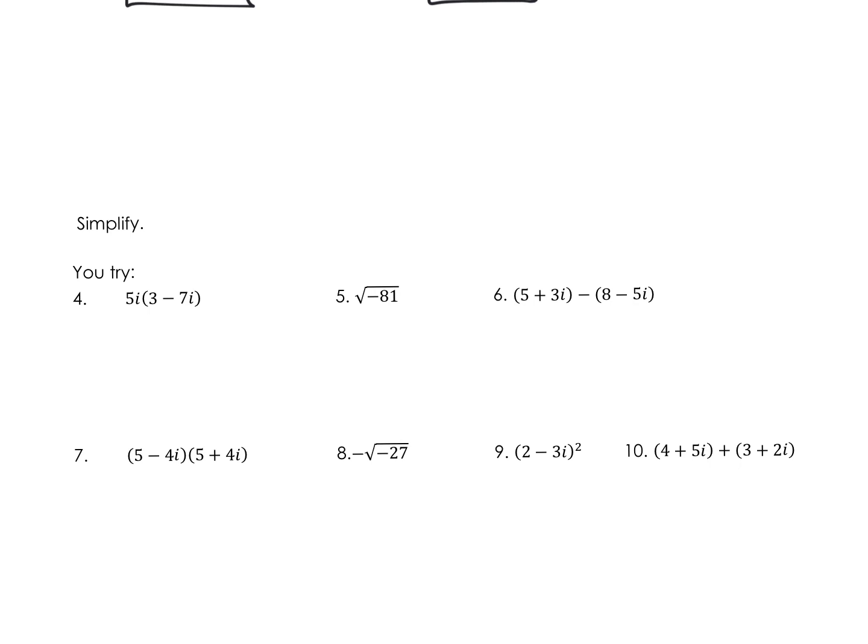But what are we doing with number 4? What are we doing here? 5i what? Are we adding 5i to these guys? No, we're just multiplying, right? So will we still distribute here? Yeah, we'll still distribute. And then the other one to be careful of is number 9. A lot of people try to square the 2 and square the -3i, but I can't do that. What does it mean to square something? Multiply by itself, right? So this is 2 minus 3i times 2 minus 3i. Squaring something just means multiply by itself.